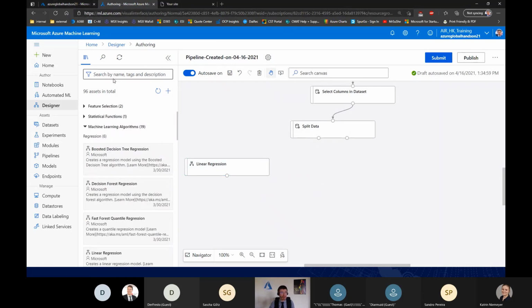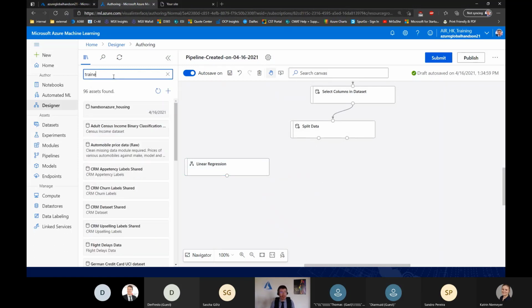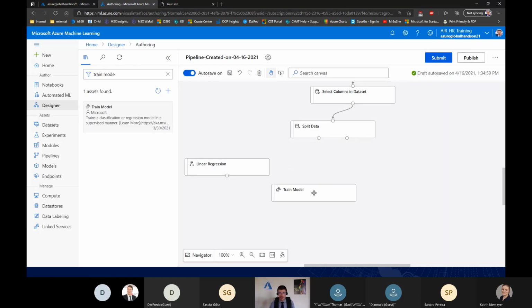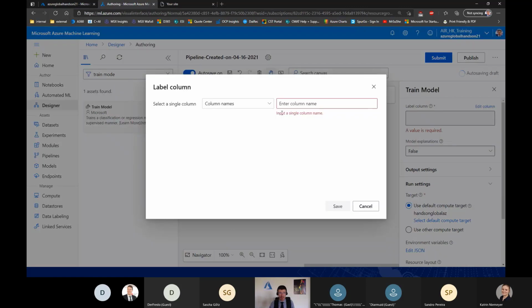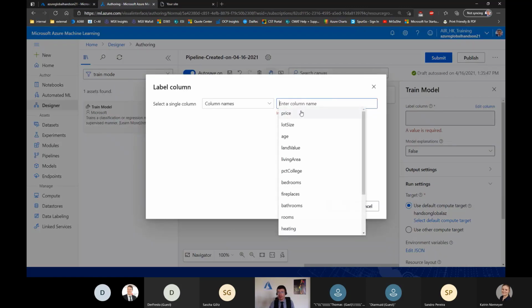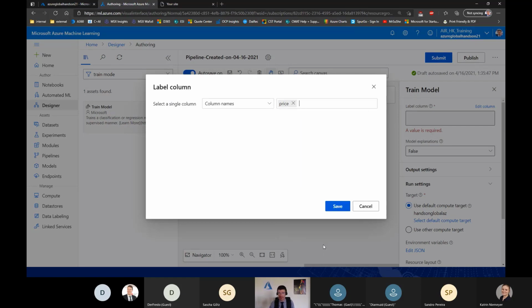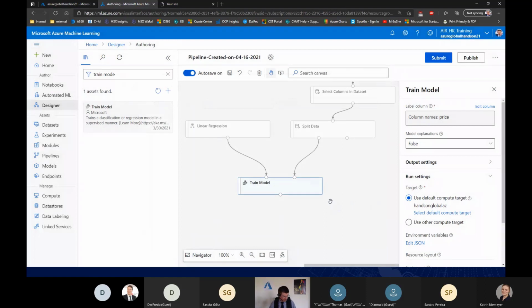And then what you want to do, you need another one, is the train model module, which is this one. So, and here now we need two inputs. We need our split data, and we need which type of analysis we want to run with this. And then we want to tell it, okay, which column do we actually want to use? So what's our independent variable? So what we want to forecast? We want to forecast the price of housing. So we're selecting this here.